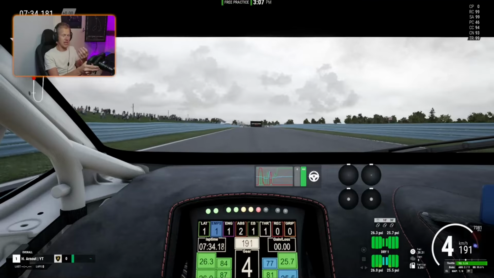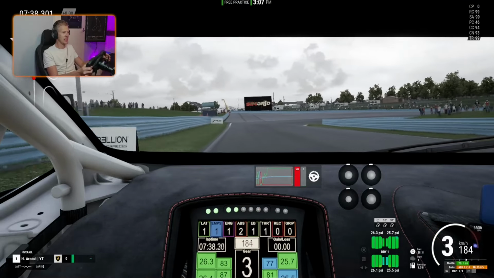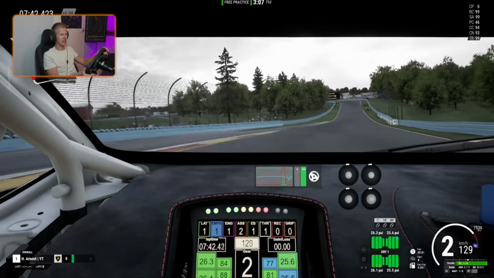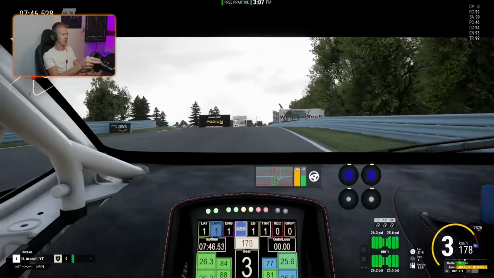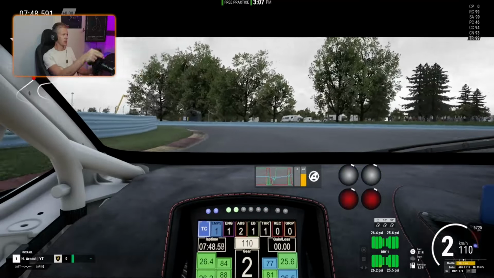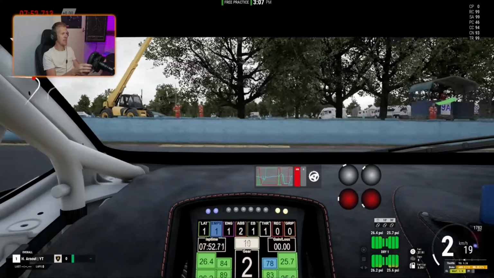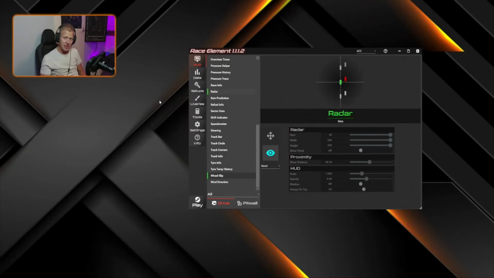So there again, there's the setup changes you can make in Race Element itself. But now I have a proper understanding all of a sudden whenever I'm understeering. Again, this corner, force oversteer, and then when it's oversteering, they turn red. Boom shakalaka. Now, another neat feature is the radar.